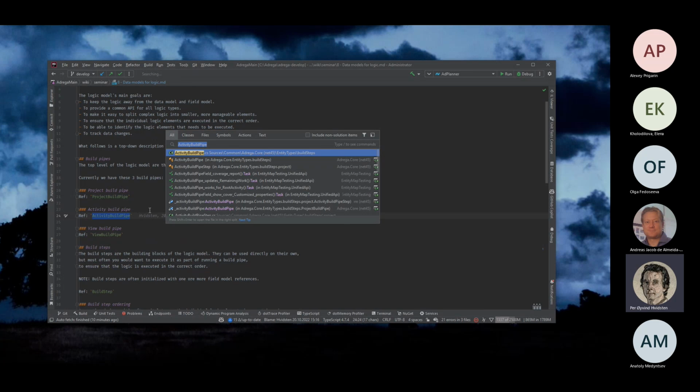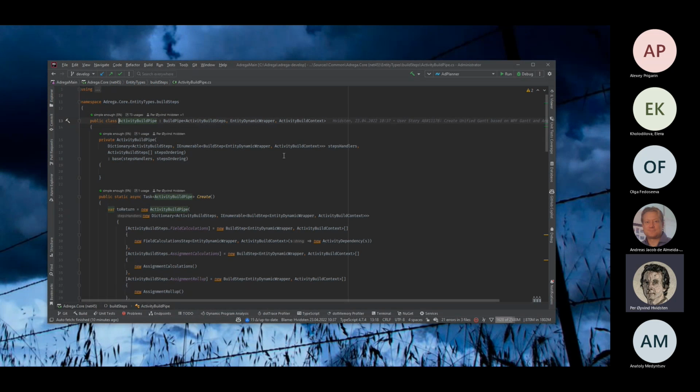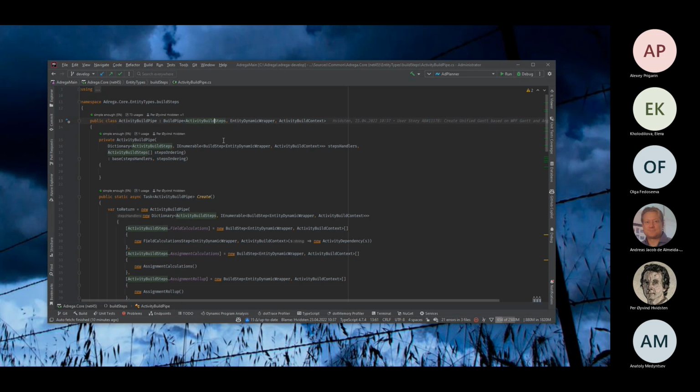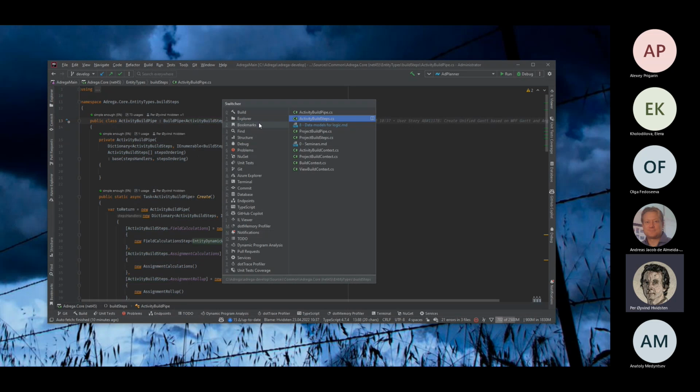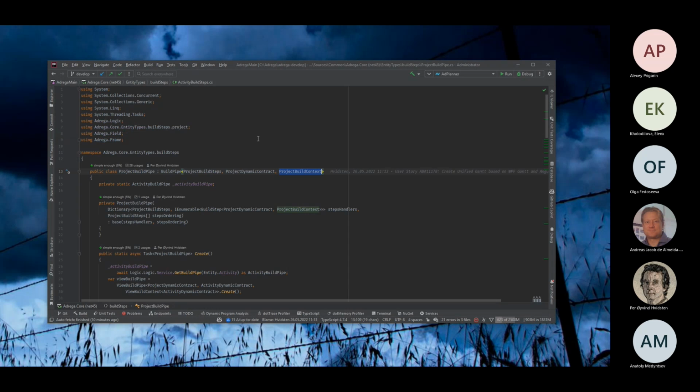If you look at the activity build pipe, it has the same layout. It has a number of steps. You do field calculations, and then assignment calculations. You do the assignment rollup, and then you have row calculations. I wanted to highlight this because it's an important fact.